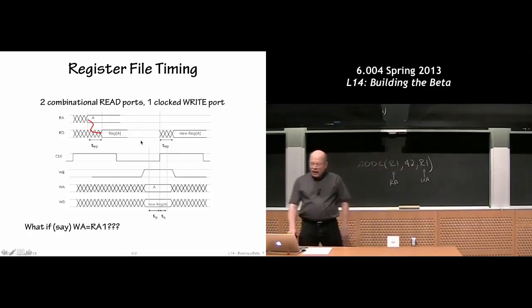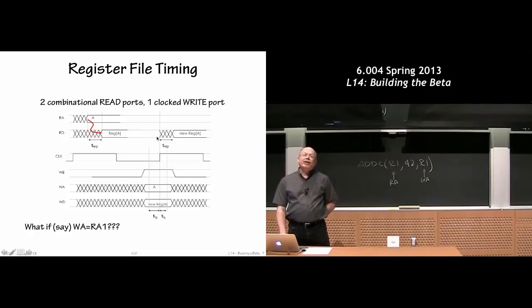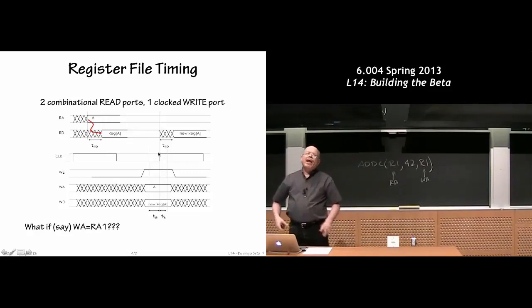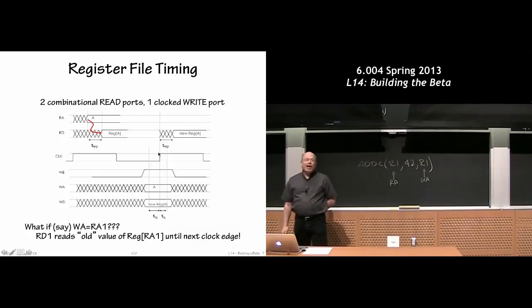And then at the end of the cycle, we can write it back into some register. Could be the register we're reading out of. And there's no confusion because the write happens right at the rising edge of the clock. So at the beginning of the cycle, we're reading out the old information, and at the end of the cycle, we're writing back in the new information. And it's okay if it turns out to be the same location as before.